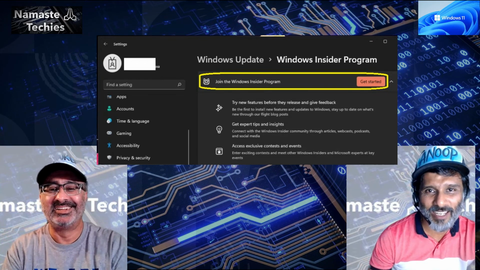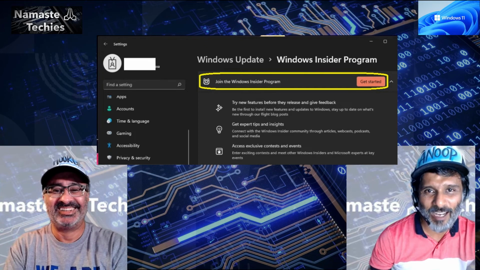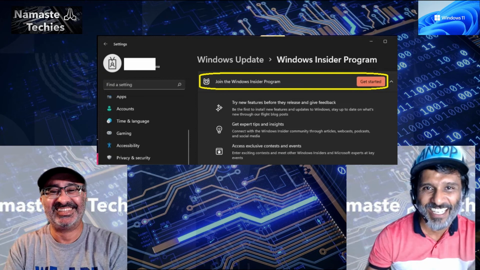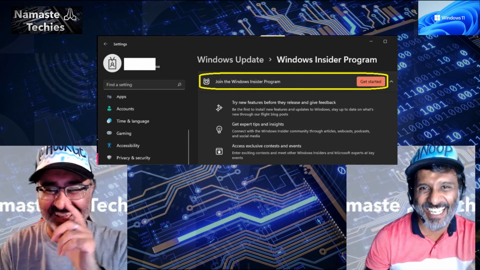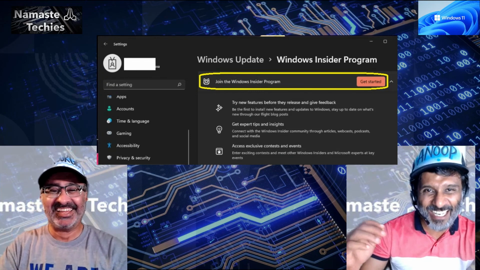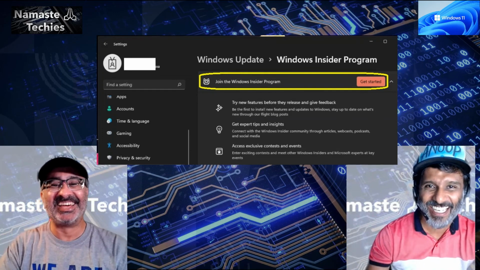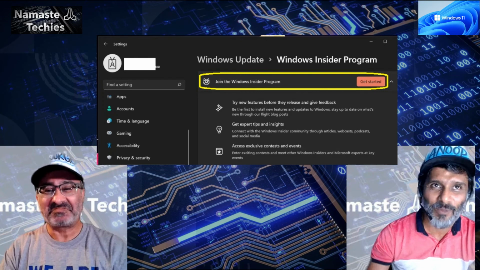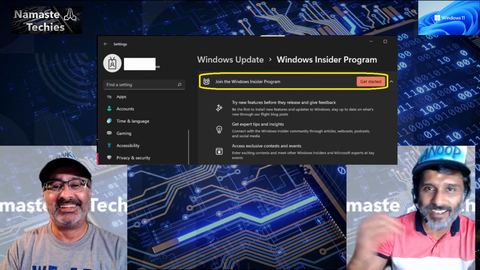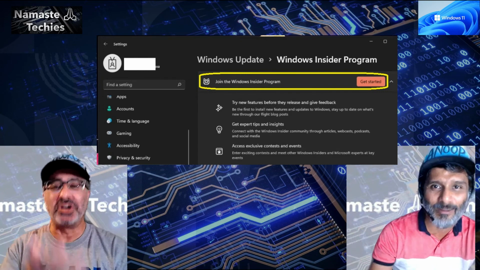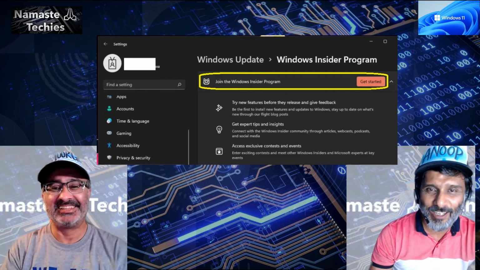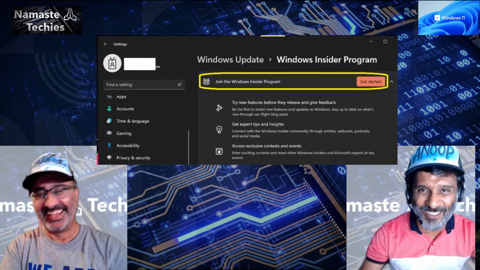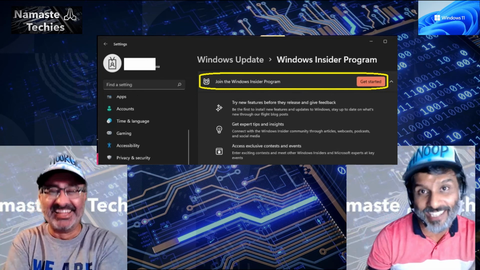Otherwise you can be like me. I'm running the dev version of Windows 11 on my production PC. There you go. I get an update every week, so every Thursday, I think, my time, they normally push updates. And you will be excited, oh, what are the new features coming out today, right? And you will be checking. So it is interesting.